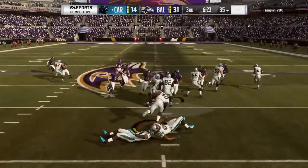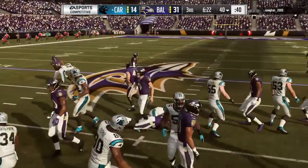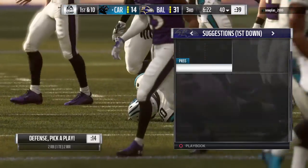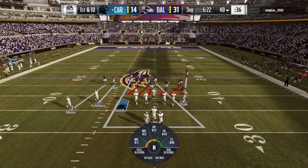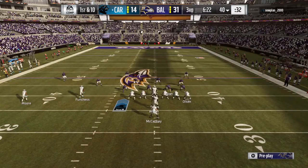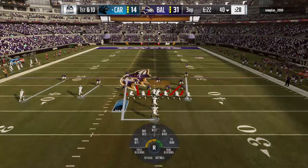Very short kick. This will be taken by one of the up men. And solid field position here to start as they get it out to the 40-yard line. We all know that teams never want to use the word panic, but if they expect to win this game, it has to start right here, right now. That return just set them up for points, and it needs to be a touchdown, not a field goal.